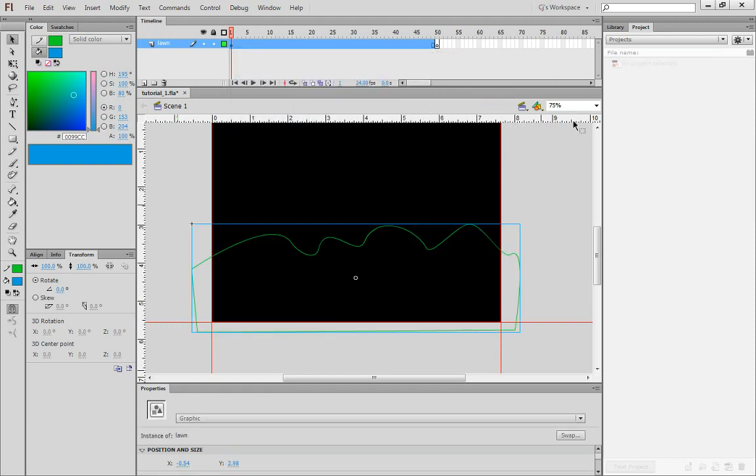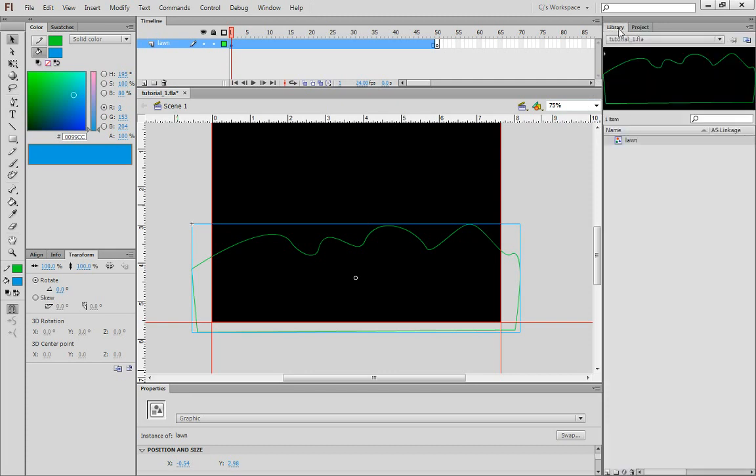Okay. Now, you notice in your library, when you create a new symbol, it shows up here. This means that you can reuse this over and over in this project or other projects. So this is very important. You always want to keep an eye on your library. Notice that it has the same name as our document.